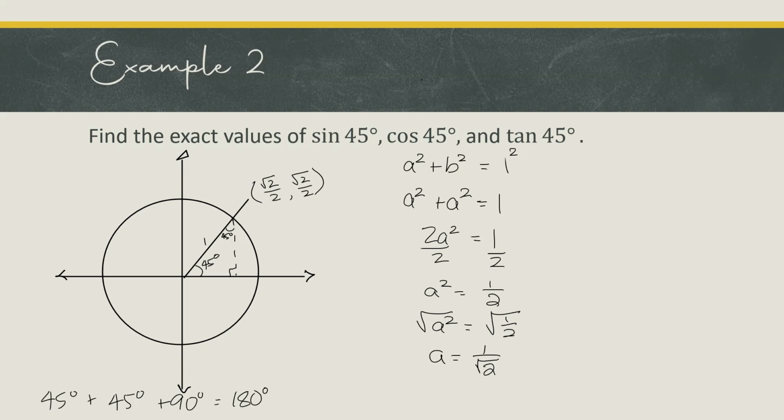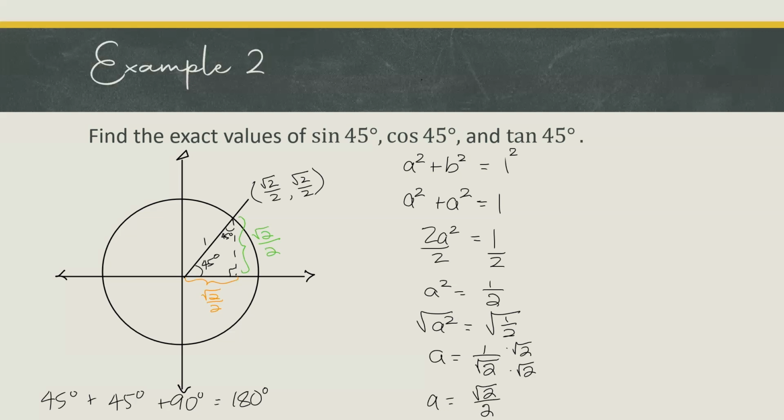And that's just because it's not rationalized. We need to rationalize the denominator, which remember, I'm multiplying both the top and the bottom by square root of 2. I'm going to multiply by square root of 2 on the top and the bottom of this fraction. And that gives me the square root of 2 on top. And the square root of 2 times the square root of 2 is just 2. So effectively, I'm squaring it. So I'm undoing the square. I just end up with 2. So this lets me know that the length of both of these sides, since they're both the same, they both have to be square root of 2 over 2, which matches what we have from our unit circle.